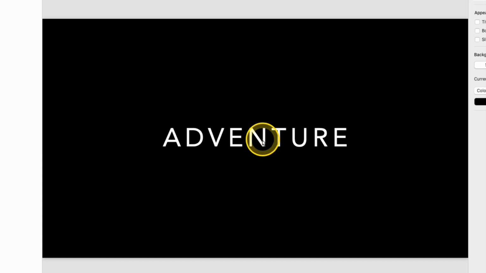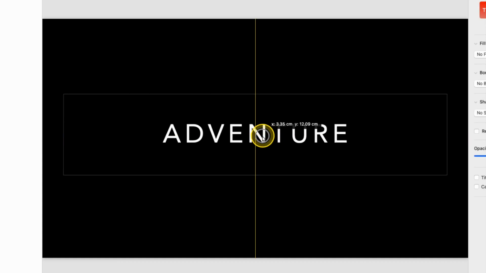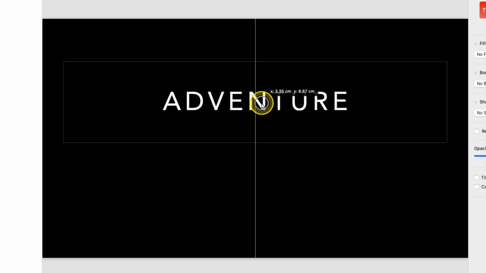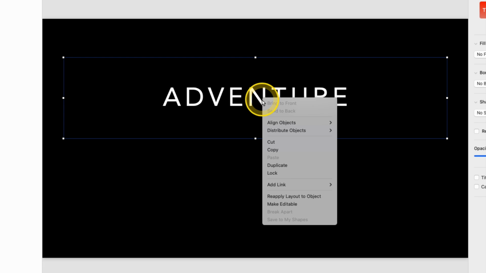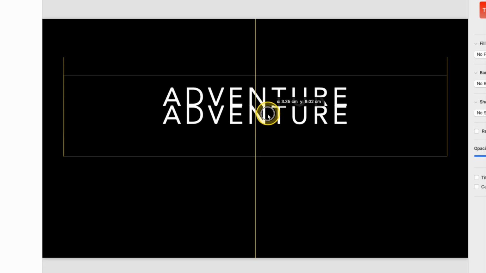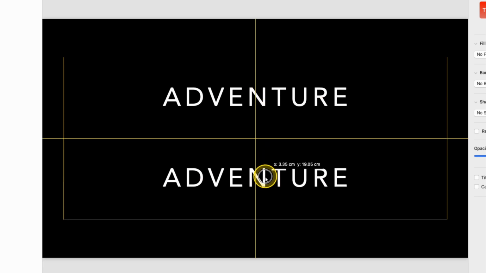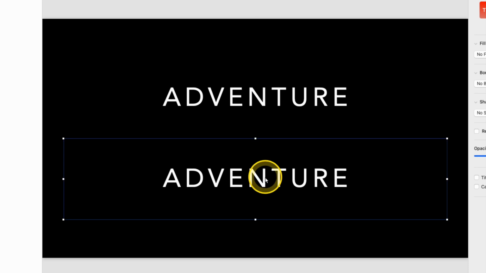This text is pretty good, but we want it to be higher on the screen. So we'll click on it and drag it up until the bottom of the text box triggers that yellow guideline, keeping it centered on the screen. Then we'll right click, choose duplicate, and we'll drag this down again, keeping it centered till the top of it creates that guideline there. The top will be our announcement, the event. The bottom is going to be our date and time information.